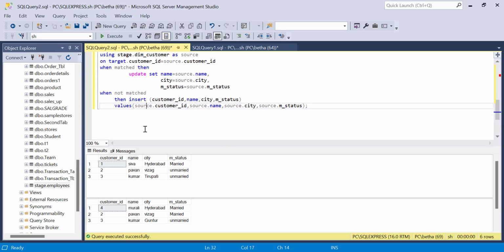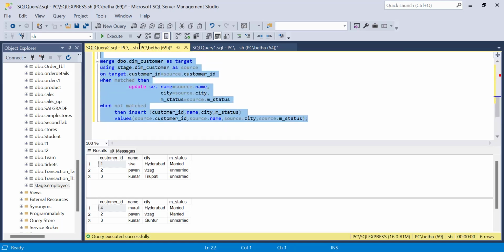The values come from the source table: source.customer_ID, source.name, source.city, and source.m_status. When the customer ID is not available in the target table, we perform an insert operation.